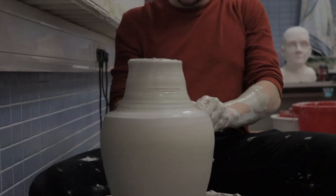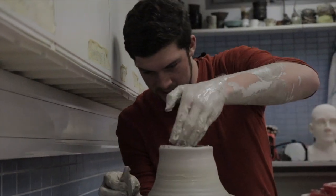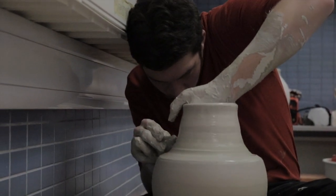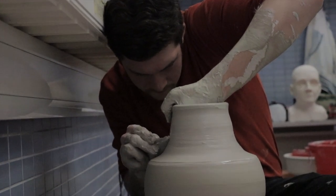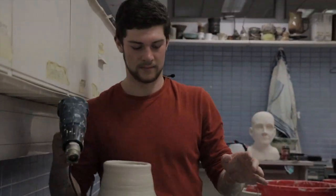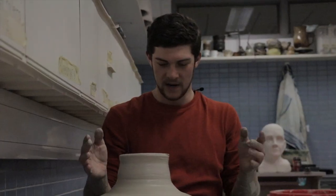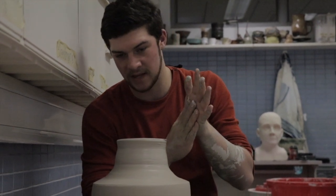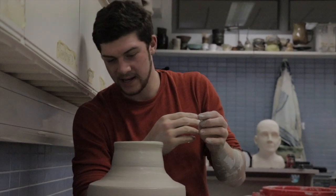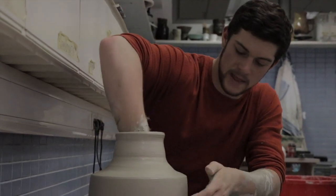So now I'm running the risk, but I'm not gonna let it happen, of this top rim caving in. So I'm gonna need to get a blow dryer. Got that on video, nice. Okay. I need to approach this in a smart fashion. So I need to make these lines. So I'm thinking, how do I want to do this? I think I'll do this after I make the lines out. Okay.